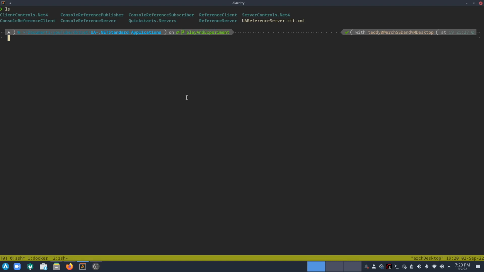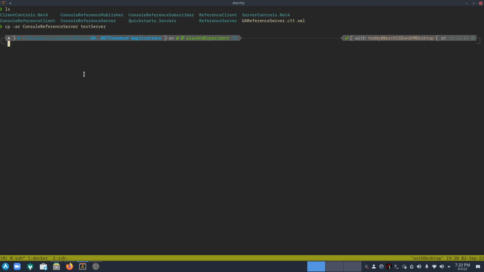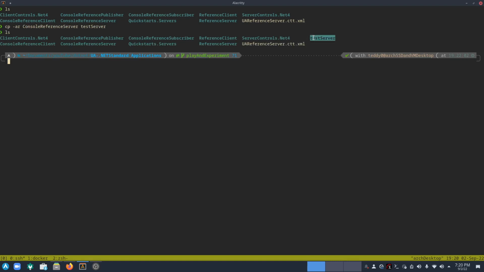And what I'm going to do now is copy this console reference server, cp the console reference server, and put it into a test server. So I can play around with this server and modify the code.